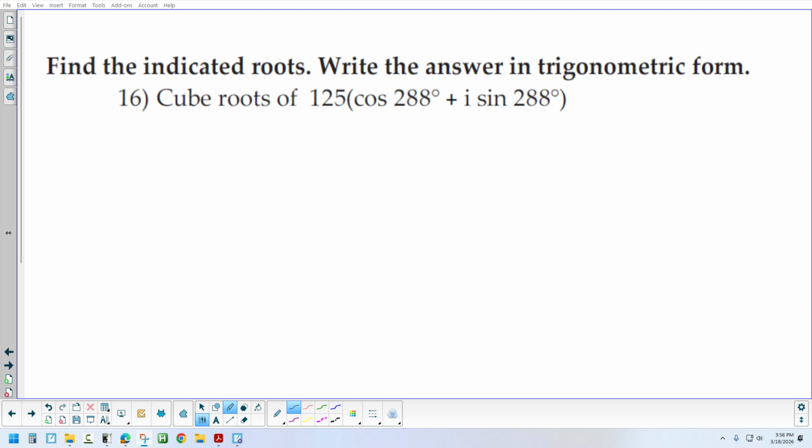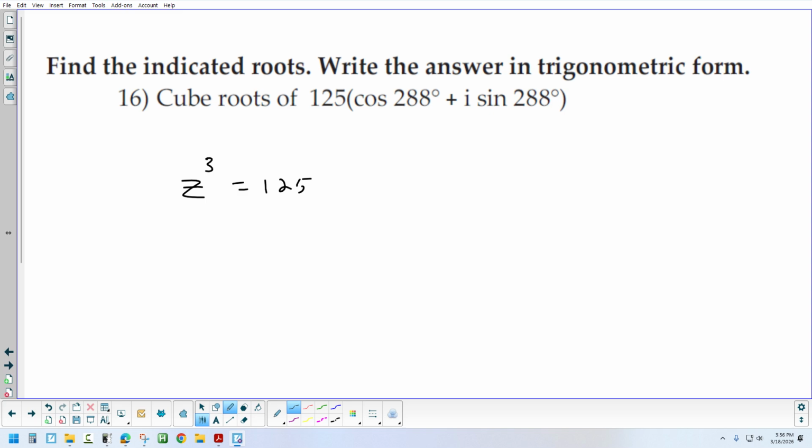All right, so last problem we're looking at is finding the cube roots of what they give us. Now, since we're doing a cube root, how many answers should we be expecting? 3. Okay, 3 different answers. So, cube root, what does that mean? It means that I can raise something to the 3rd power, and I can get, in this case, that answer that they give me.